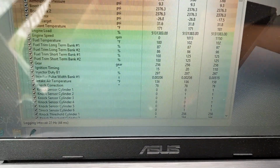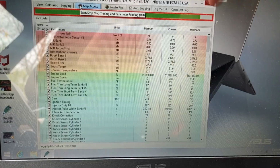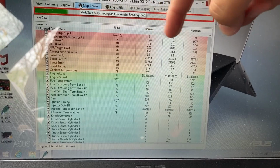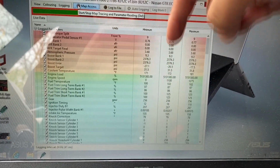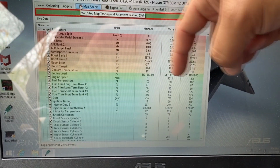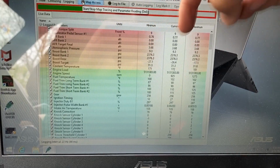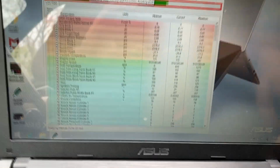And if you look over here at the knock sensor cylinders number 1 through 6, you can see it's set up in 3 different brackets here. This is what the current value is. This is the minimum, and this is the maximum. So as we're driving, these values are going to move up and down, and it's going to record what the minimum is, and it's going to record what the maximum is. So whatever the values are.